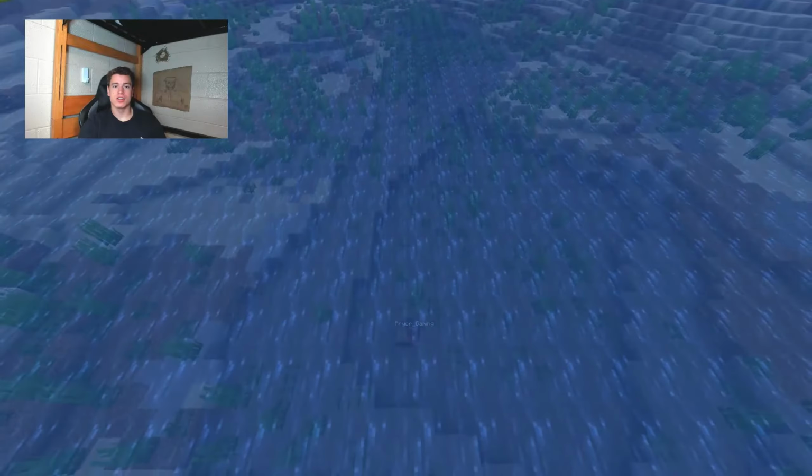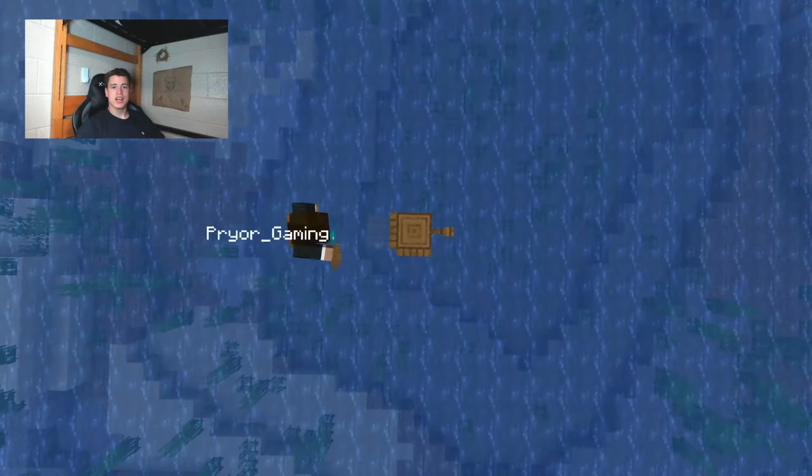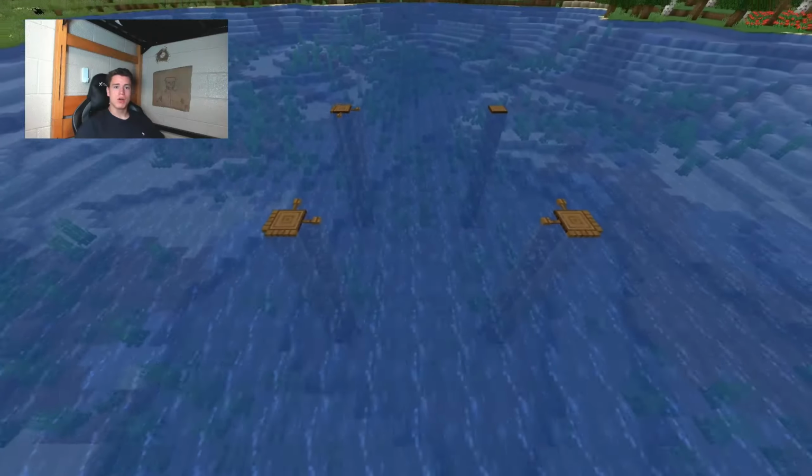Place spruce logs until they reach the surface. Line the sides facing the other pillars with spruce fences, and the sides facing away with spruce trapdoors. Keep 9 blocks between each pillar, and repeat the process 4 times.